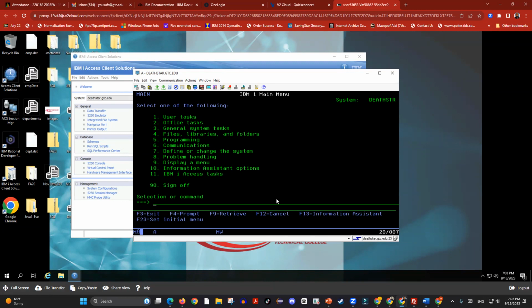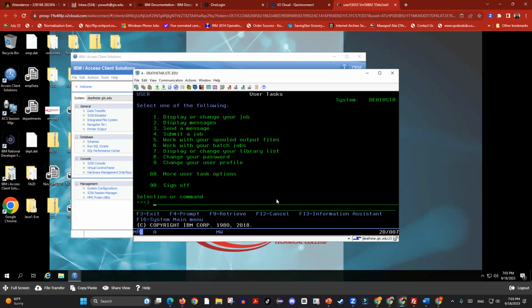I'm on the main menu. There is a way to change the password to something else. Which of these 11 options should I pick? User task, number 1, enter.